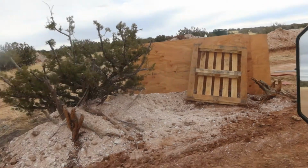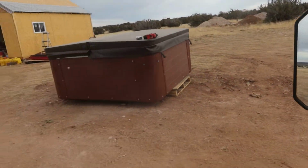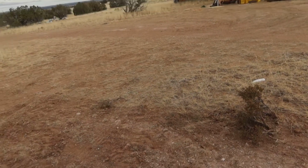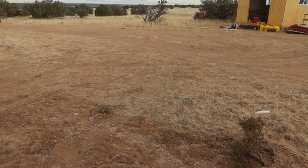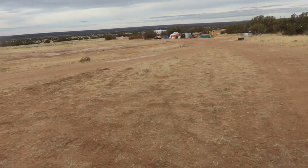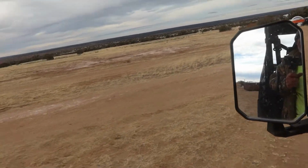My new power system, because I decided I want a lot of power. I have that 48 volt system that I'm just going to use for the kitchen. And I got another 48 volt system coming. It's very budget friendly and powerful. I'm looking forward to doing a review on it.